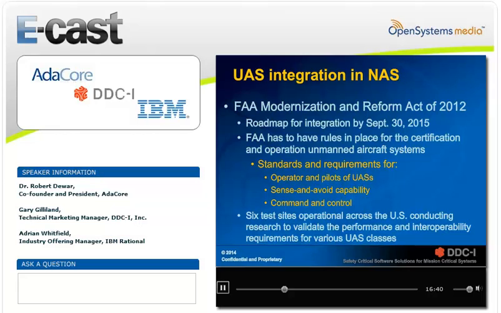There are standards for sense and avoid capability, because in reality there are a lot of cases where UAVs and UASs are autonomous, and they need to make sure they don't run into anything. And then the standards for command and control, which is how you control the communication between the aircraft and the ground station. To mitigate those and do some of that research, the FAA has put in 6 test sites where they're going through a bunch of research to try to figure out what are all the things they need to dig into, and how are they going to accomplish these kinds of tasks.